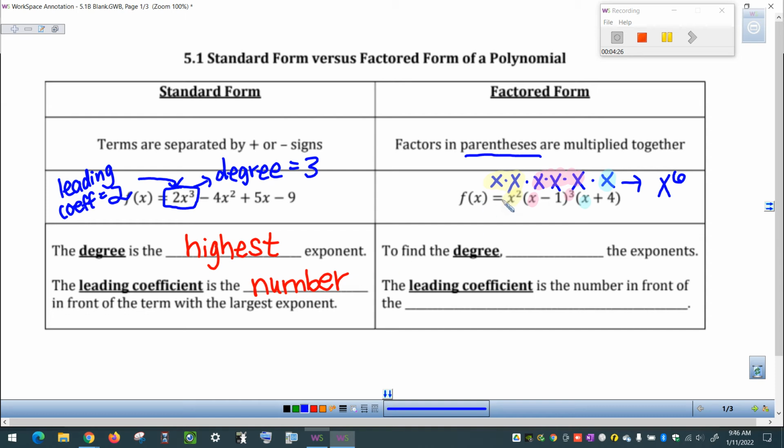And we don't have anything else out in front of that x squared. Like at the very, very beginning, there's really just an invisible 1 in front. So we can assume that that invisible 1 will stay in front of the x to the 6th part. If we were truly multiplying it all out, we would have all of those terms behind it. But we don't need to worry about that in this case. And so this polynomial would have a degree of 6.